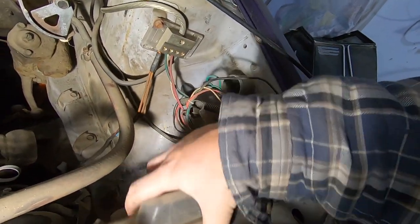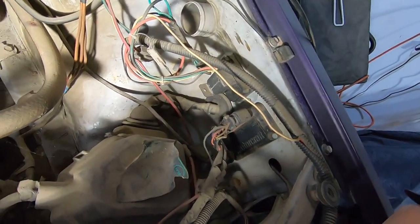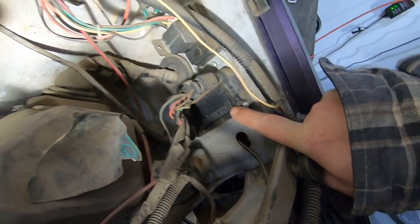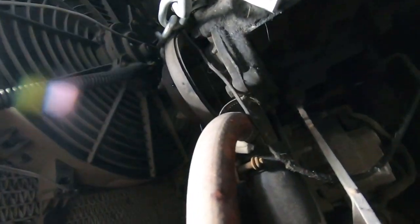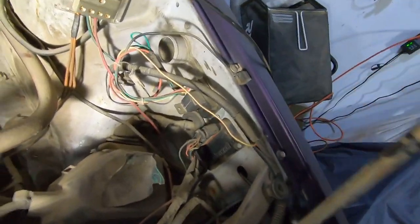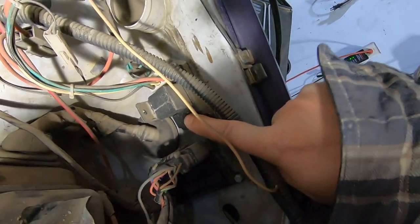So we have the stock fuse block right there. We have the Ford module here for the coil unplug or wasted spark. Then I actually have this for the electric fan that you might be able to see. Yeah, there you go. This controlled the electric fan. It just ran power to it, adjusted a little screw that was right there.